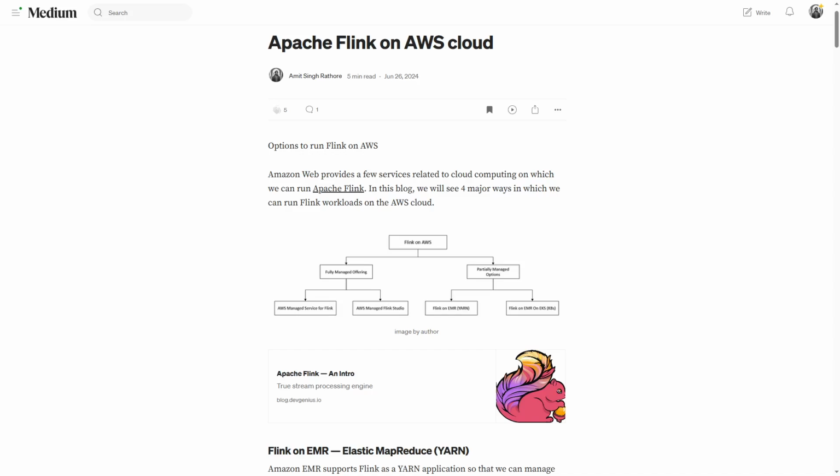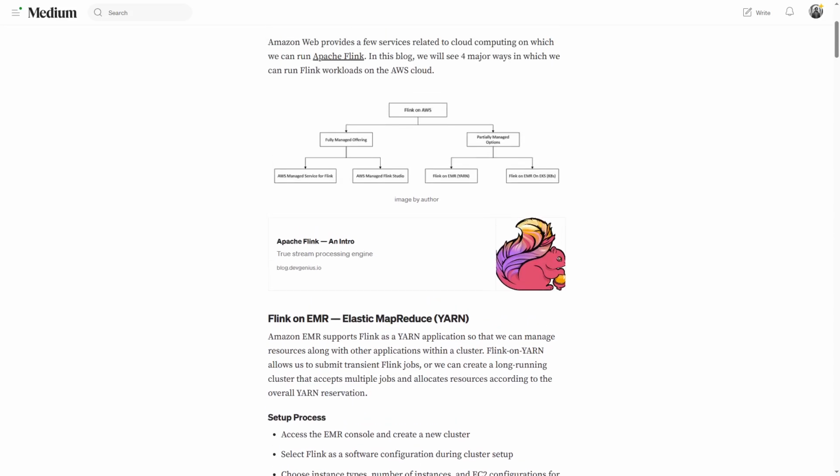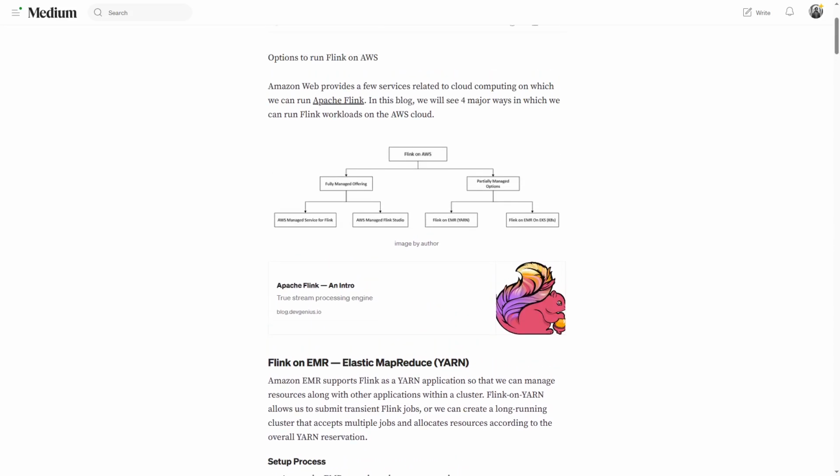So if your use case is to provide something in streaming fashion, Flink can be one production-ready, battle-tested solution, but there are others as well. For example, Bento is there, Bytewax is there, so there are some other Python modules, Pathway is there. So there are different options. But if your company is into making it large scale, Flink is the solution, and that's why we are trying to see what options we can use to run Flink on AWS environment or AWS cloud.